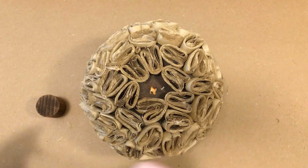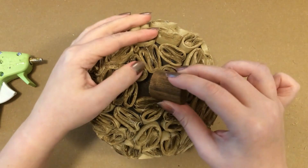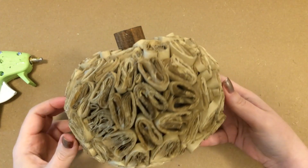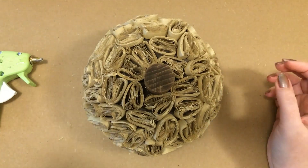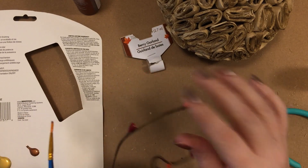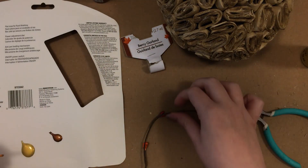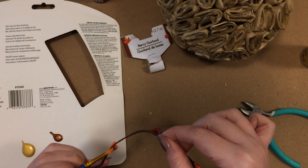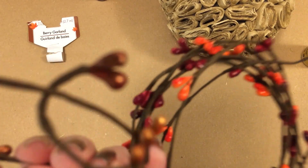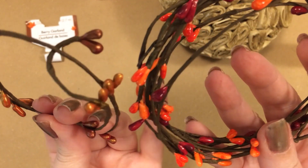I just took an unfinished wood block, used antique wax to make it brown, and then attached that to the top as the stem. I thought the bright colors of the berries on this berry garland from Dollar Tree just didn't match the vibe of the pumpkin, so I painted the berries in two different colors — antique copper and gold — just one coat to tone down the colors. Then I just twisted it around the stem, adding a little dot of hot glue to keep it stable, and curling in the ends around a small screwdriver.